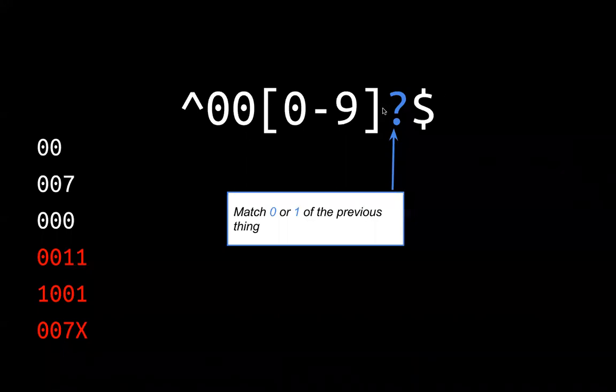So this is what we would do if we wanted to say that we're only going to match 3-digit spy names, right? So this would match 007, 000, but it would not match these longer ones like 0011, because this character class is now being modified by this question mark, which says it's okay if it's missing altogether, right? 00 is okay. It's okay if there's one of these things. 007 is okay, but it's not okay if there's more than that. We're expecting 0 or 1 of these numbers in this position, followed by the end of the string.